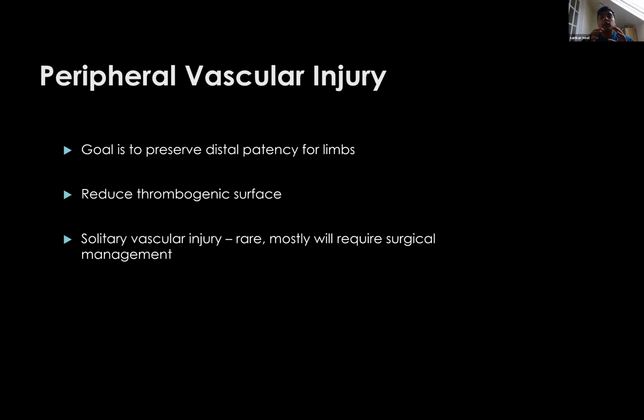Now we come to the limbs. In limbs, the difference here is, up to now we've been talking about taking out the vessel, right? All hematomas and all pelvic traumas in this case have been about taking out the vessel by embolizing. Now, obviously you cannot embolize off a lower limb vessel because you need perfusion to the leg to keep the limb of the patient. So therefore, what you try to do is reconstruct the vessel. Like I told you, there are stent grafts that we can use to reconstruct.